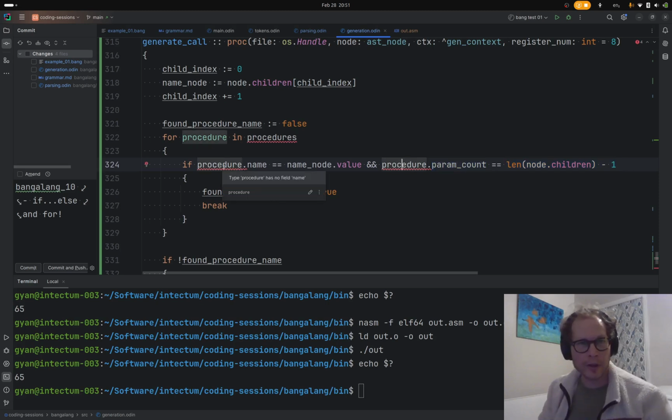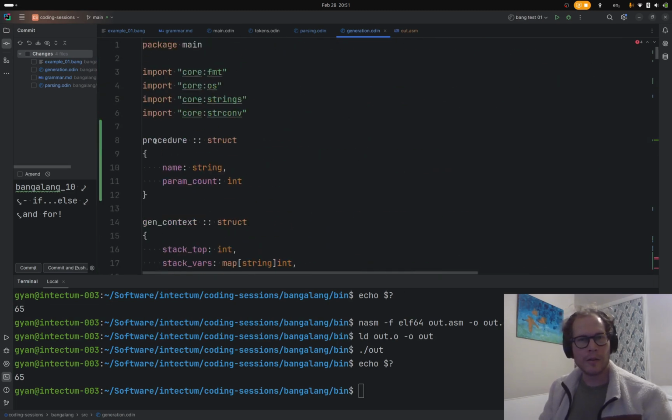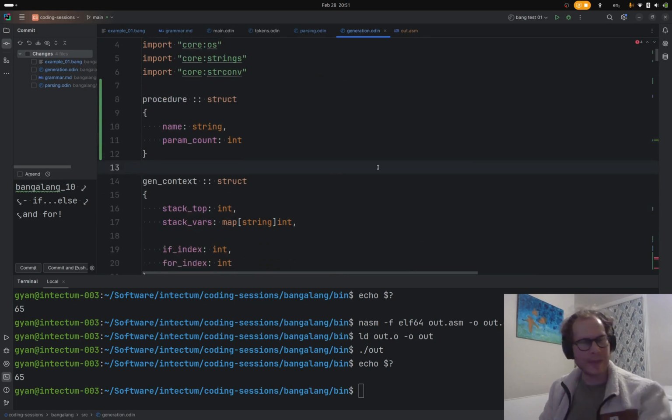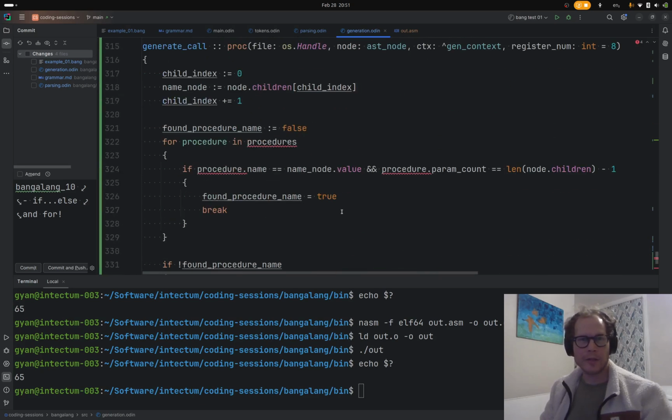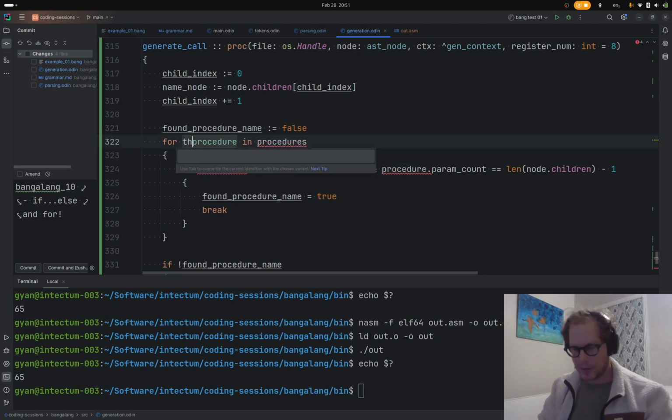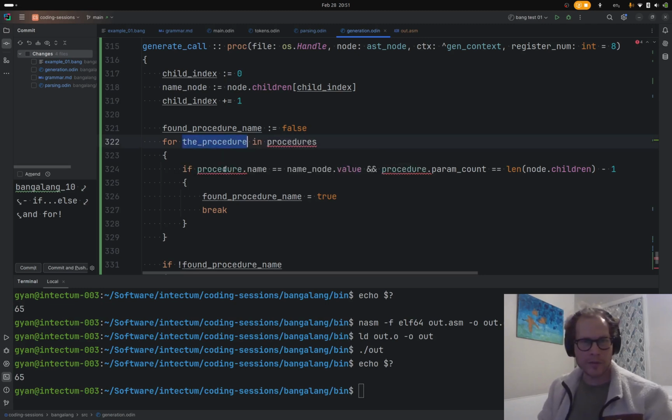So what's wrong here? Because this... Oh, we can't do that, huh? Because this is the type. I could do like _t or something. Sometimes I do that. But let's just say the procedure.